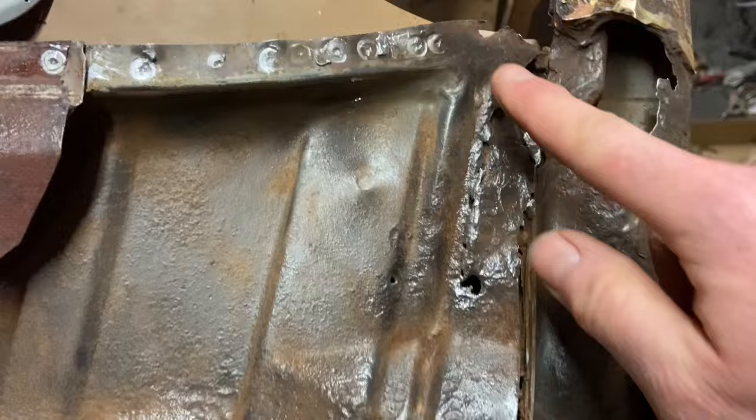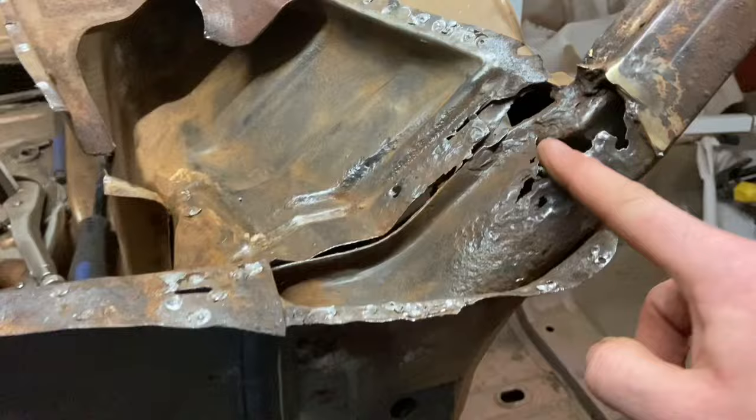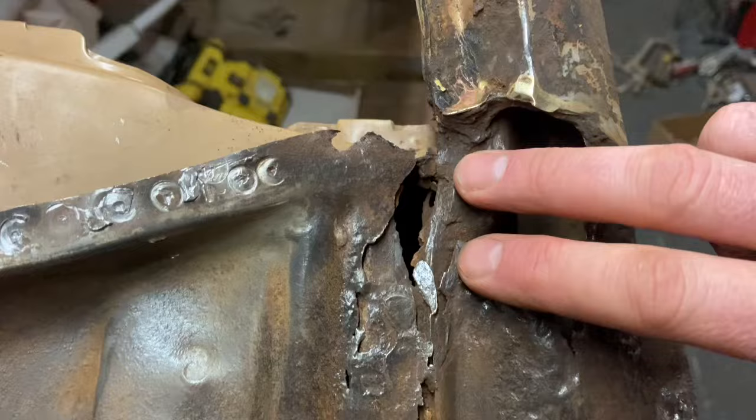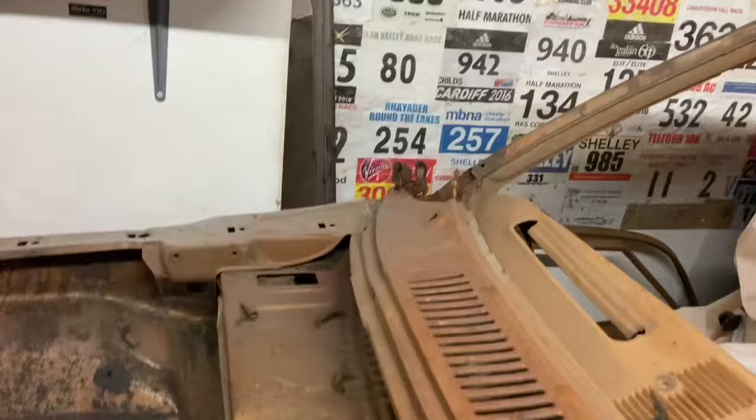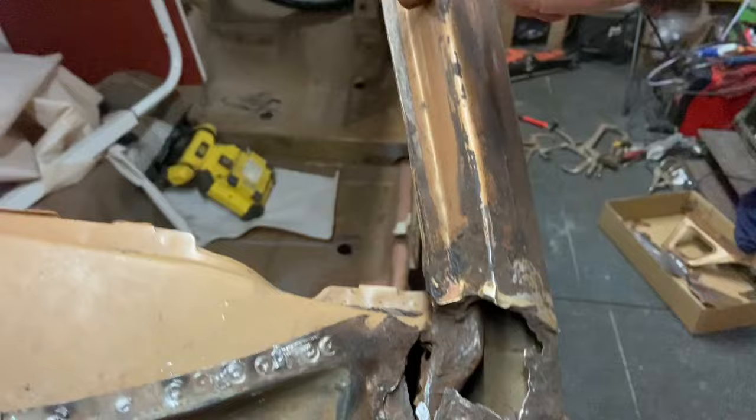And I'm not sure how this works, because this part here is part of this panel, which is the A panel, I guess, which is supposed to come up to there. So that's what latches onto the bulkhead. So I need to try and find out the shape, because I've got nothing to go on. That side's no better. I might have a little bit more to go on that side. I don't think so. So I need to find the shape there, because that's got to be completely covered and sealed, because that's where the rain is going to drip. And at the moment, it's dripping through there.